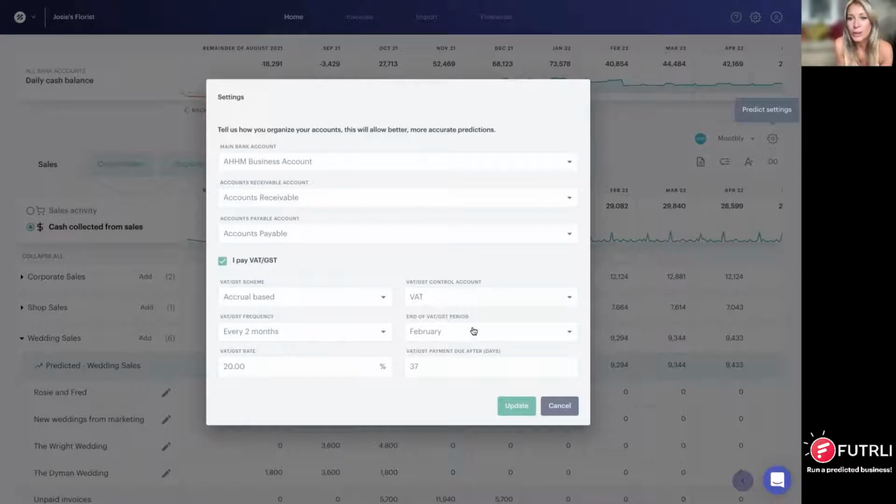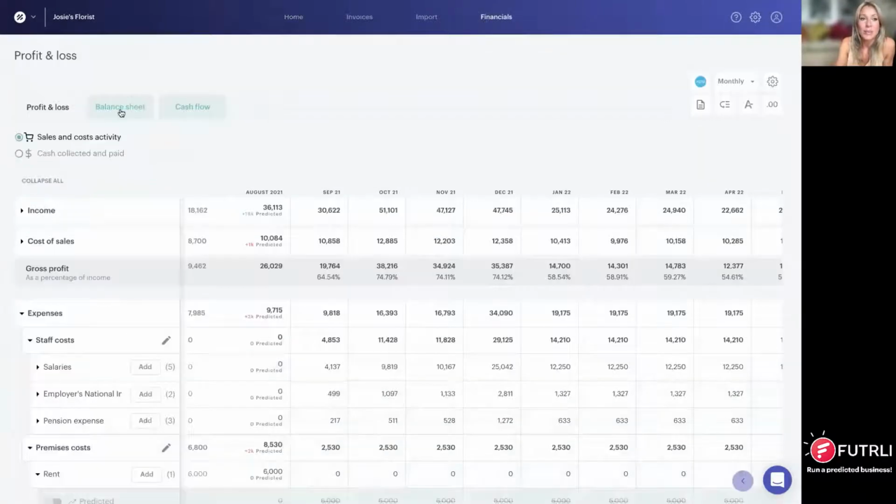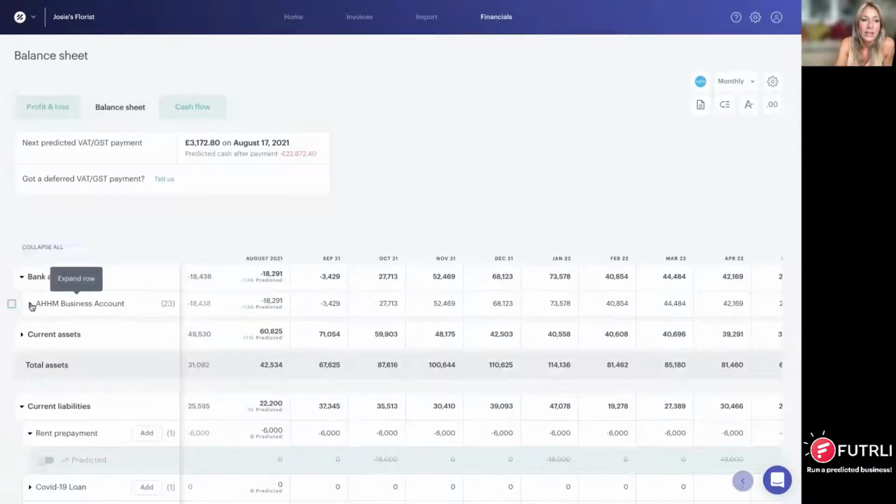Josie was set up a little while ago. It was February was the end of her period. But whatever it is, when you're a new user, just think, right, okay, I'm in the middle of the period. The end of this period is whatever month. And then based upon your location's payment requirements, when do you need to pay or get rebates from your specific government? UK is 7 days into the next month after the period end, which is why we put 37 days.